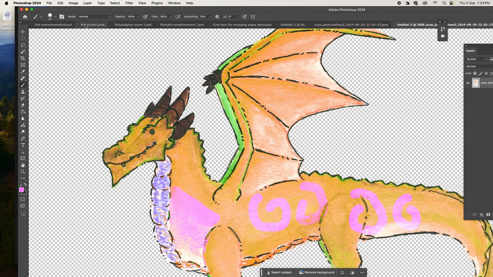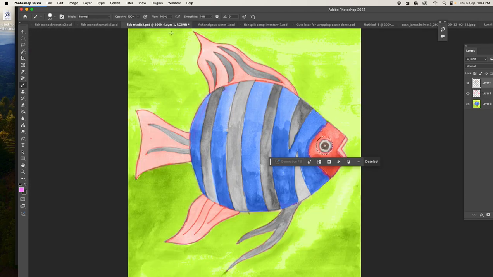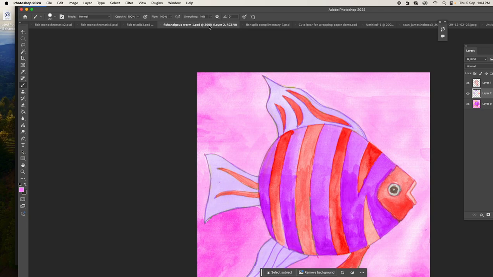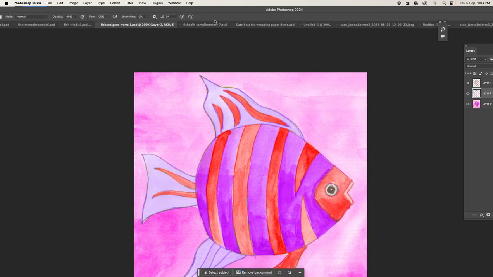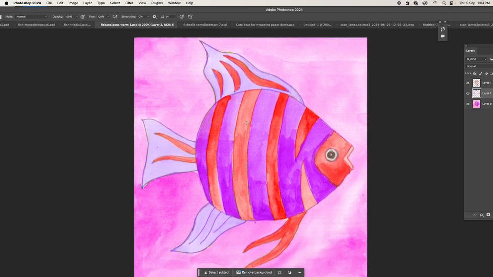But one more thing, I just want to show you what we're aiming for. So we're aiming for, okay, you're going to name each one you do. This is called Fish Triadic, and they've used the 3 triadic colours. There's an analogous warm set that they've changed. They've had a background in, which, by the time we got to putting it into Illustrator, we don't want a background. That's why it's good if you've done it with a fairly strong contrast to the background and you can just get rid of it.